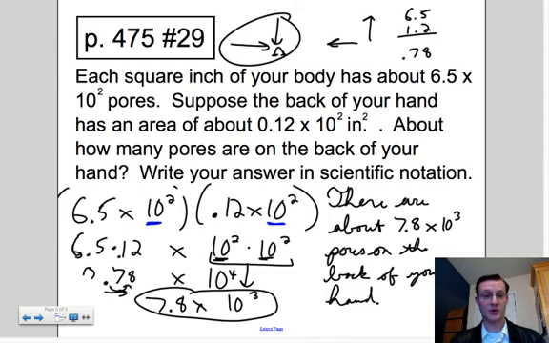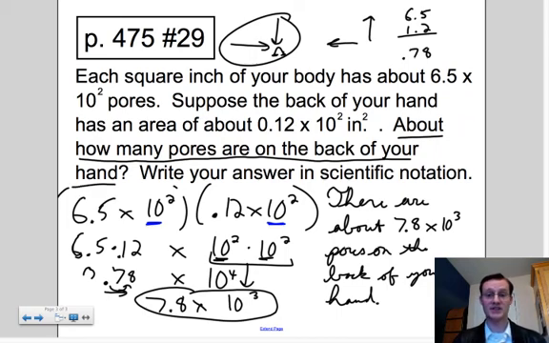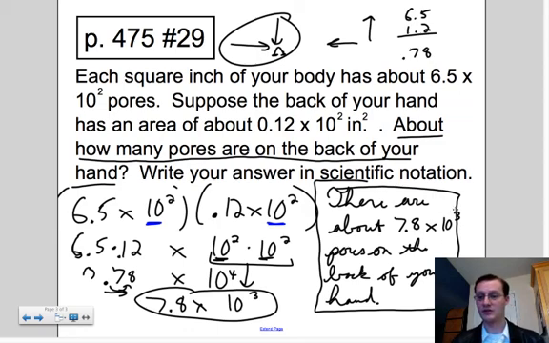So anytime we have a word problem, first we look at the question. About how many pores are there on the back of your hand? Did we answer the question? Yes, we did. There are about 7.8 times 10 to the third pores on the back of your hand. I'm just going to go ahead and box this in, or you could circle it, just so that the reader can understand very clearly what's going on. And that'll do it for today. And that is the last part of Lesson 7-2.